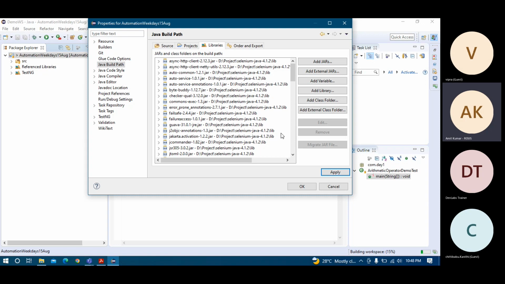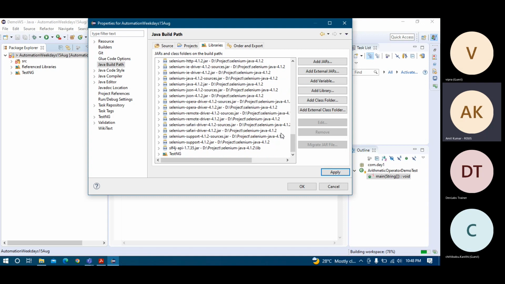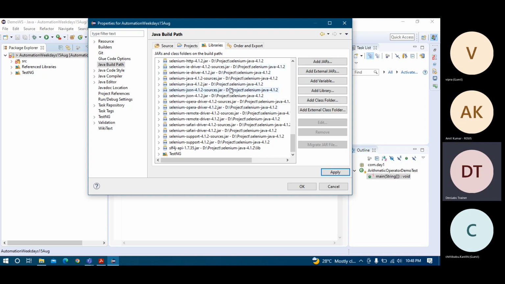In my system, what was happening was that all the JREs here were giving this error. So I had to remove everything and keep only the Java Build Path. You will get this error because the path is different. So what you have to do is either put the same thing in the same path, or remove everything and add everything wherever you have kept it.